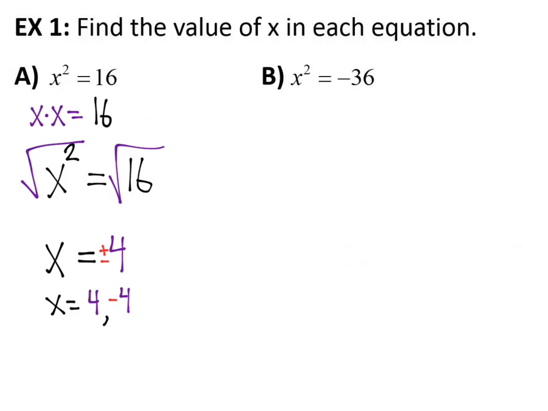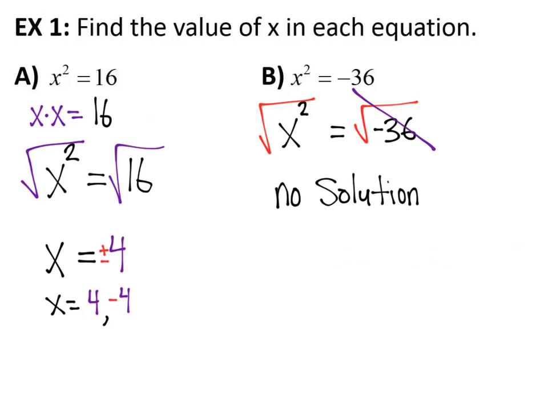B, going through this problem, you can see the exact same thing here. So I could say, okay, that's x times x equals negative 36. But I notice here if I do the square root, this is an even index, and I don't have any number that I can times by itself that will ever give me a negative when it's an even index. So as a result of that, this problem is not possible. There's no solution. And just a side note for those of you that need to see it, this one does have a 2 there. It's not written, but we have a 2 there. That's why it's an even index.